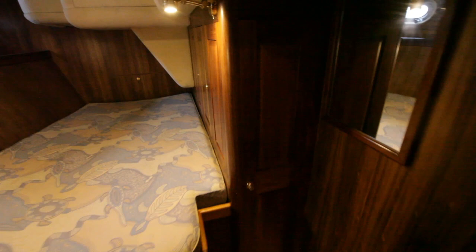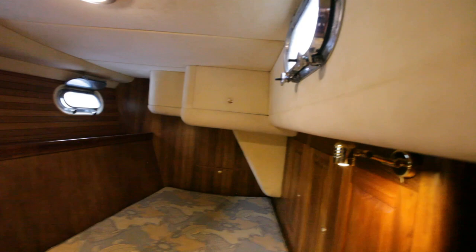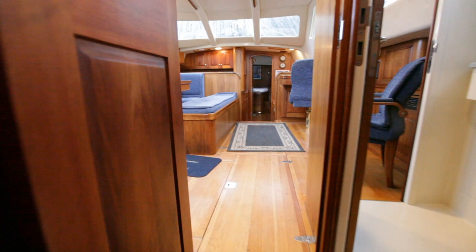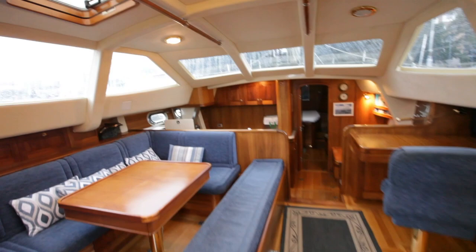So you get the size of the bed there. You can see the hanging storage on the right. Well-placed lighting. Little drawers here. A shelf across, and really nice timber in good condition. Yep, out of my budget, but it'd be exactly my boat. This would be very nice to cruise on, very comfortable, all the mod cons.